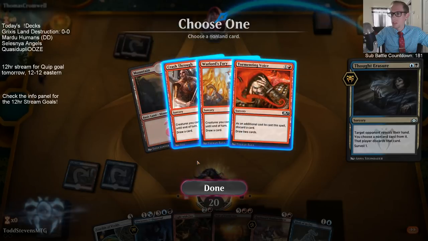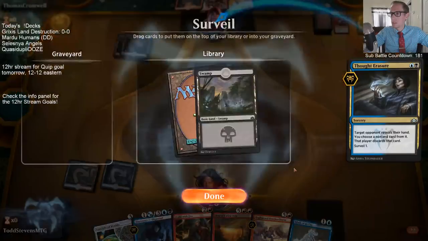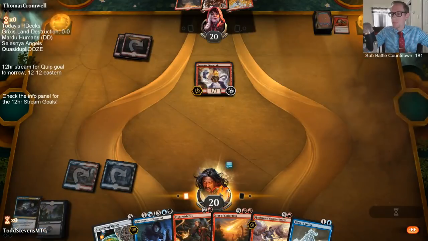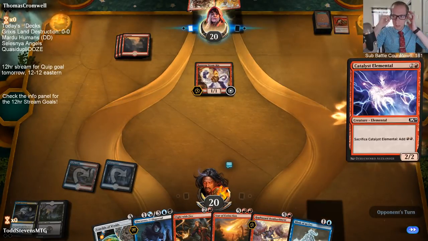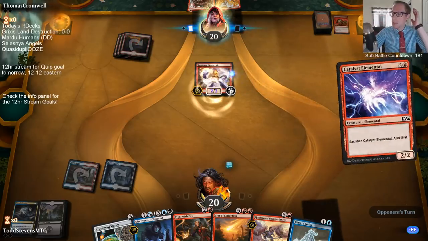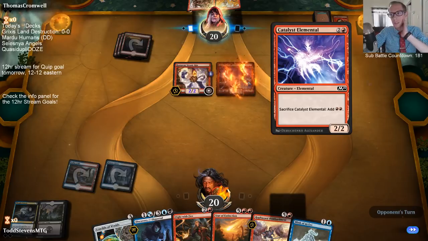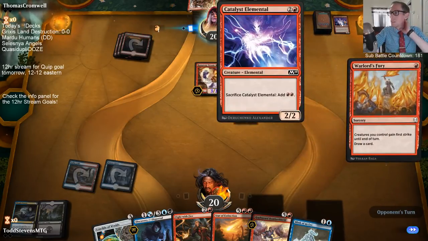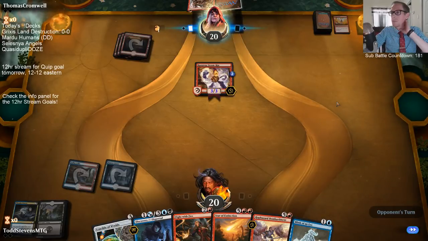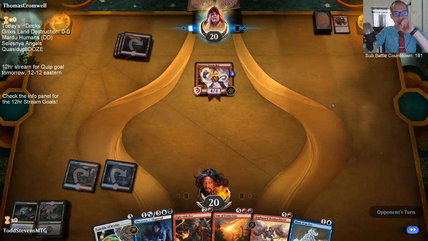Fury, crash through. They're kind of all in on this Steamkin. We'll be able to fight with fire the Steamkin. It'll hit us for like four. Looks like Catalyst Elemental? I don't even know what this card does. Sack it, add two? All right. That doesn't seem like that was worth it. Yeah, okay, I don't know what our opponent's doing either.